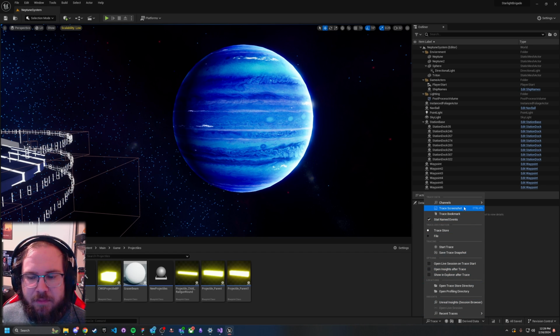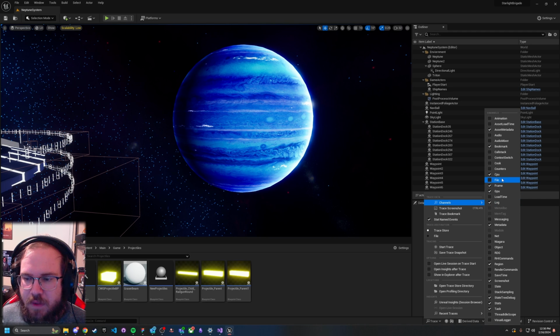Now, something to be aware of before we start tracing here, the more options you select here, because it seems like it might be a good idea to select a lot of options, while you can do that, the more options you select here, the slower Unreal Trace is going to be. So it may have negative performance in your actual game, as well as when you're actually loading the viewer of the stat trace. So just be aware of that. If you fill this with way too much, it can cause a problem, cause it to go very slow. Now let's actually select Niagara as well, because I've got some Niagara particle systems in here.